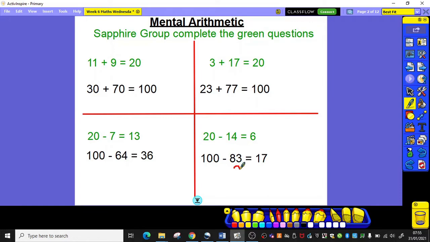If I was thinking that 100 subtract something is 17, then I can reverse that calculation and if I'm going to do 100 subtract 17, it's actually going to give me the answer that would go in this area here. So 100 take away 10 is 90, take away 7 more is going to give me 83. And that's about knowing that I can reverse these and complete them in any order.